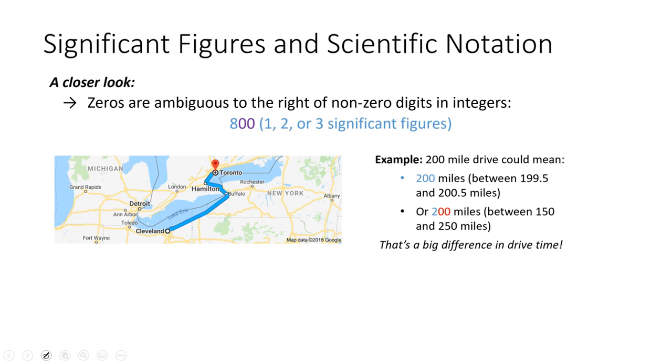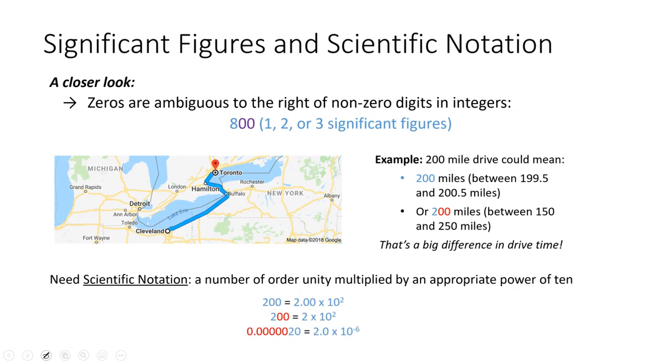So anyway, this is the problem with the ambiguous zeros. And how do we fix it? We use scientific notation. I'm probably familiar with scientific notation. It makes our lives a lot easier. So the first case where we had both zeros significant, I would write that as 2.00 times 10 to the second. So basically you take that decimal point, you move it over so you only have one digit out in front of it, and then you multiply by the appropriate power of 10 to give you the number that you started with. And that's how you write things out in scientific notation.